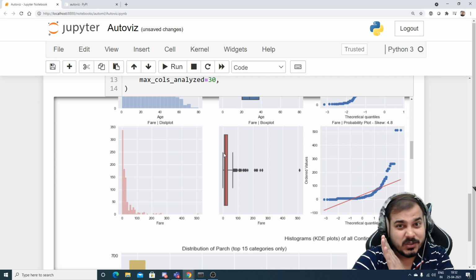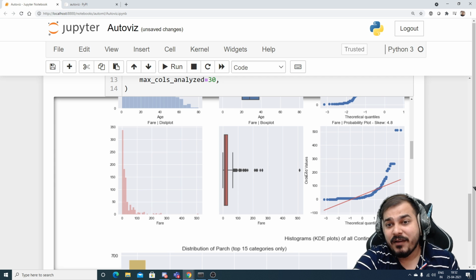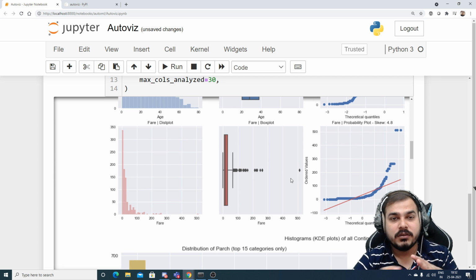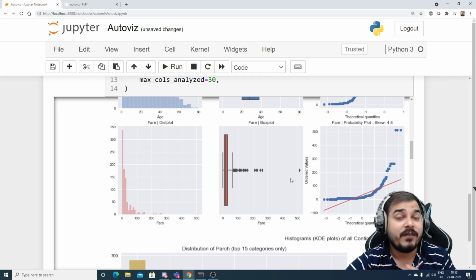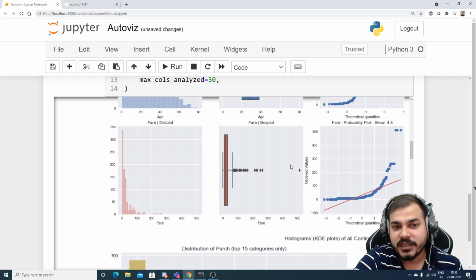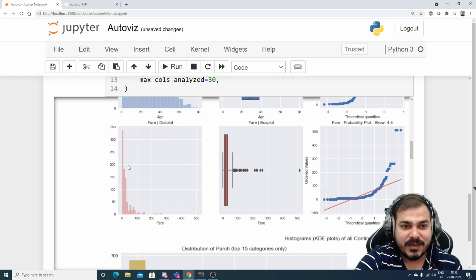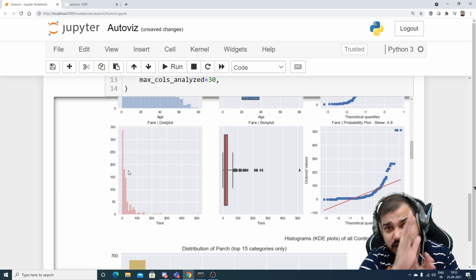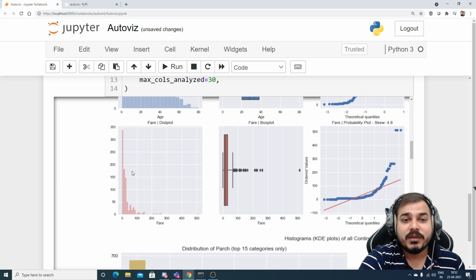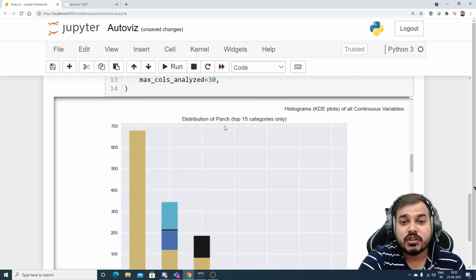So your box plot looks completely on the left hand side. So many values, where the fare is actually very big. You know, these all are the points that you see, right? And definitely just by seeing this, it looks like a logarithmic distribution, which looks like a right skewed distribution with respect to the fare plot. Then you have the distribution of this category variable, that is parent child.